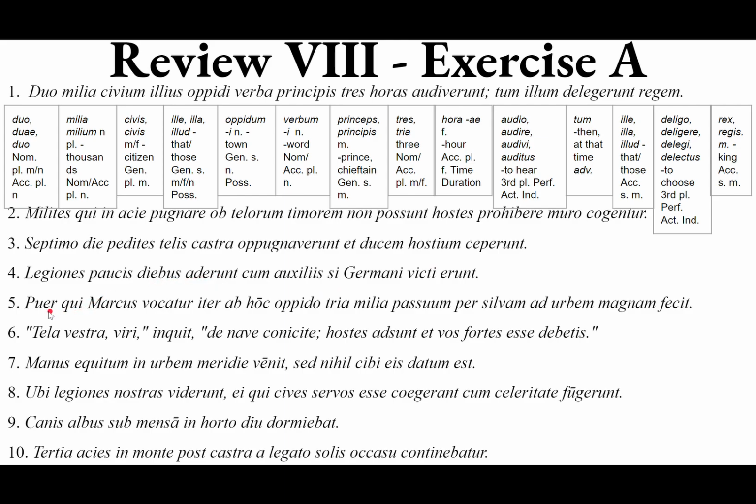Quinta. Puer, qui Marcus vocatur, iter ab hoc oppido trium passuum per silvam ad urbem magnam fecit. So the puer, nominative singular masculine, a puer, pueri masculine, boy, opposite of girl. Qui, that is qui, quae, quod, relative pronoun, who or which. And it looks like it's nominative singular masculine.